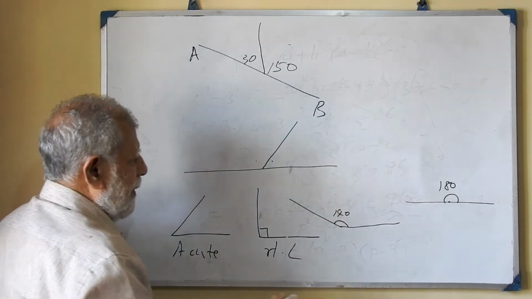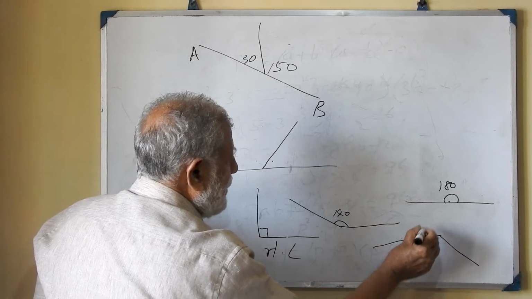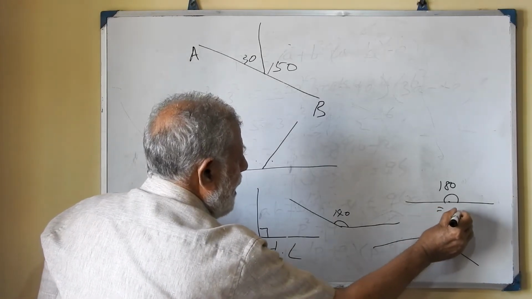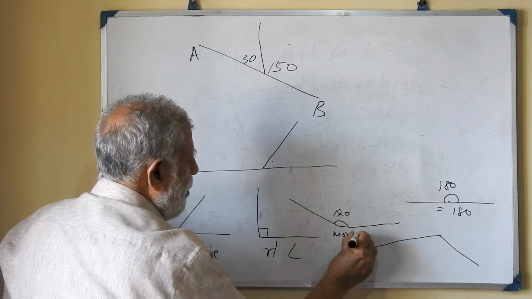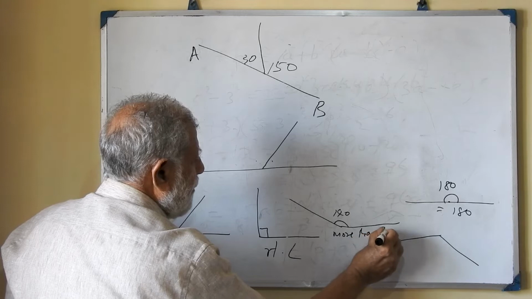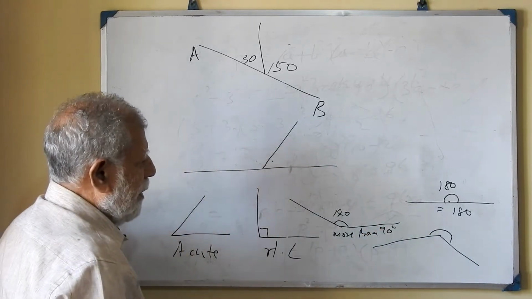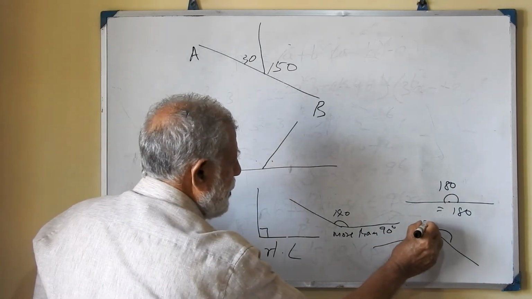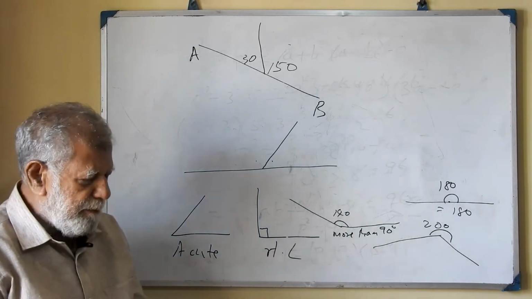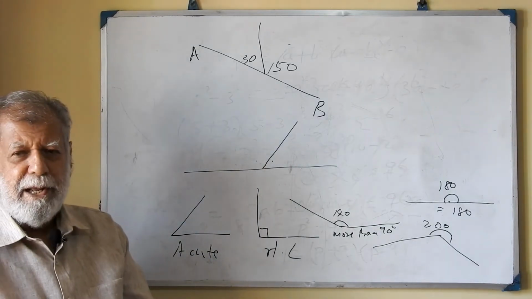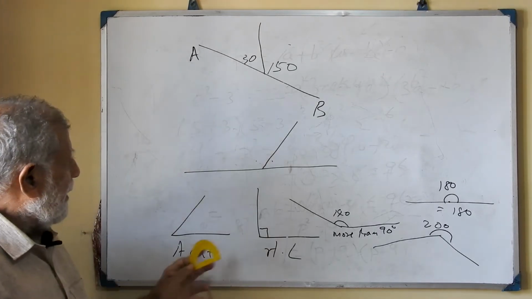So there is one more type of angle that is more than 180 degrees. Now, this is equal to 180 degrees. This is more than 90, and this is more than 180 degrees. So about 200 degrees or more, something like that. So these are the 5 types of angles that we have, children. You must remember them very well, and you should write all these angles in your formula book and memorize all the 5 types of angles.